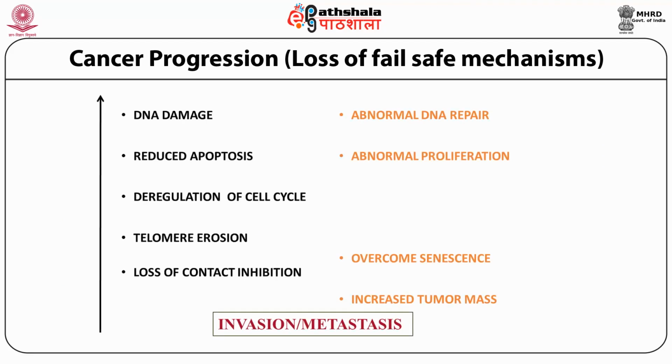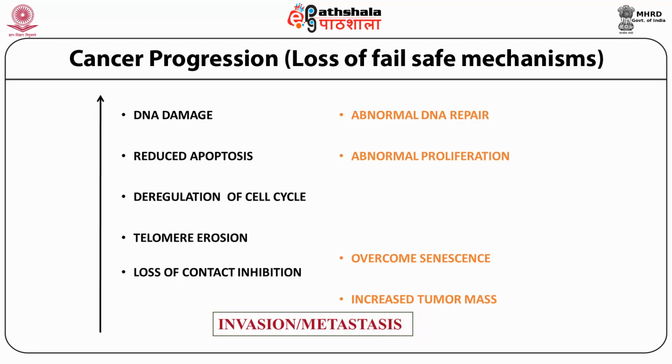This slide elaborates yet again the process of cancer progression and the fail-safe mechanism. Whenever there is a DNA damage, the cell cycle checkpoints are activated. And if the DNA is not repaired, it will lead to mutations or deletions, thereby changing the proto-oncogene into an oncogene. If the DNA is not repaired, as a safe pathway, the cells take an alternate pathway of cell death. However, cancer cells avoid this and show reduced apoptosis. And this leads to continued cell proliferation and abnormal growth.